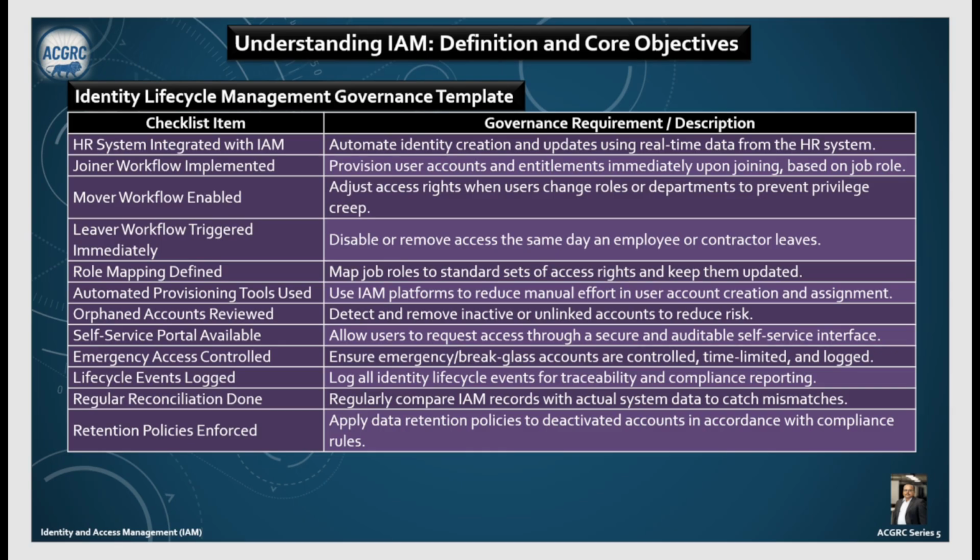You are governing the whole life cycle. How you can do it, this is a checklist to be used. Compare your IAM record with actual system data. This is to catch any mismatch. Apply your data retention policy to deactivate accounts in accordance with your compliance rules. First of all, do you have a compliance rule in place? Do you have a policy in place on how or when you would deactivate, when you would disable, when you would remove? If not, this is the time to do it.